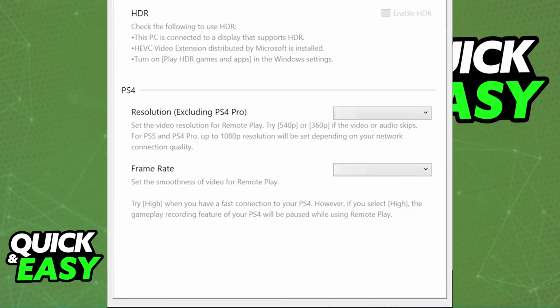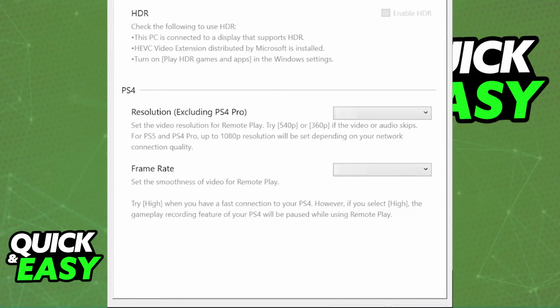You will be able to change the screen resolution, enable HDR if your current PC monitor has the capability, and you can change other settings about this streaming quality. Once you are done, just head over to your PlayStation 5, run anything, and you will be able to see it reflected on your PC as long as you keep PS Remote Play open.